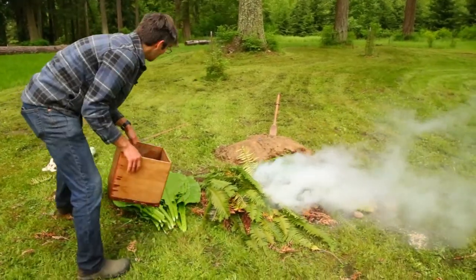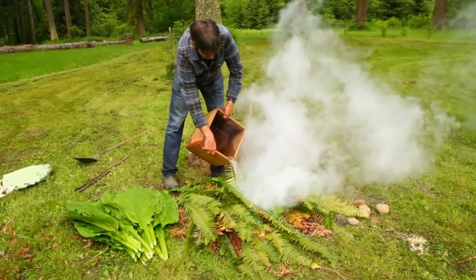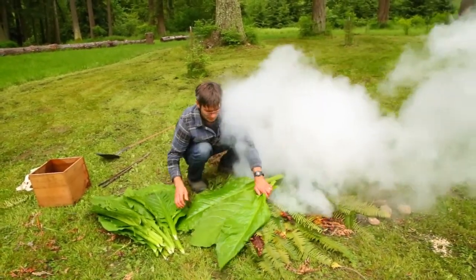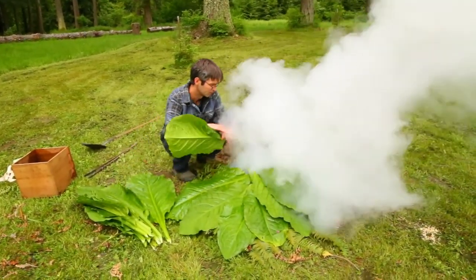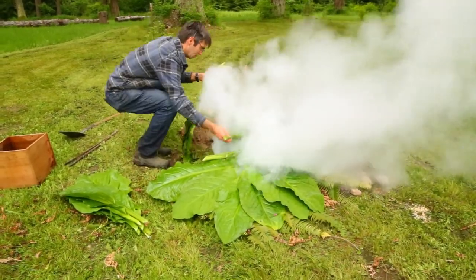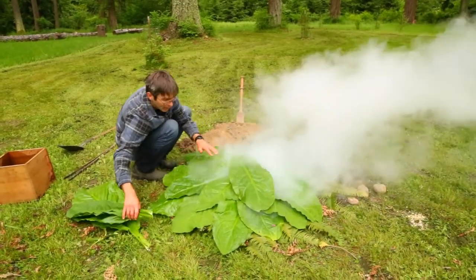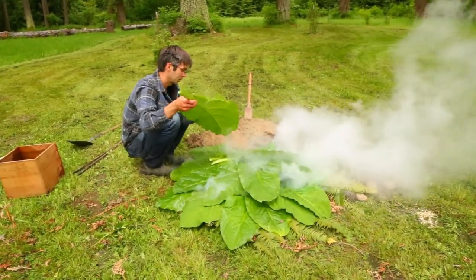Now to dump the water down the center, and then quickly put the skunk cabbage on. I like to layer them like shingles, starting at the bottom. Steam is hot. Smells good. Now the next layer comes a little higher up. There we go.